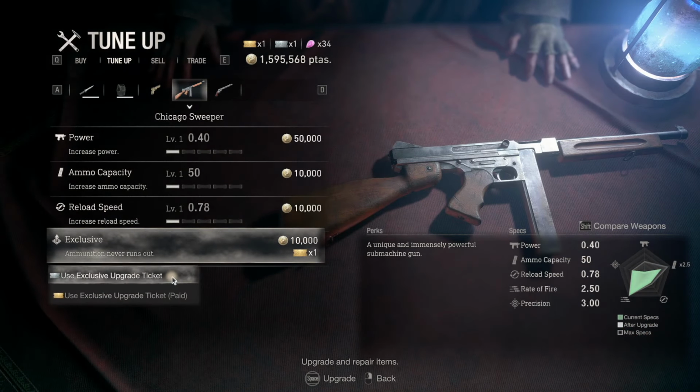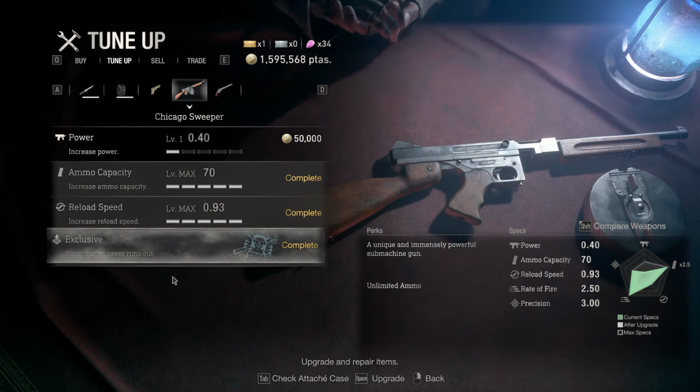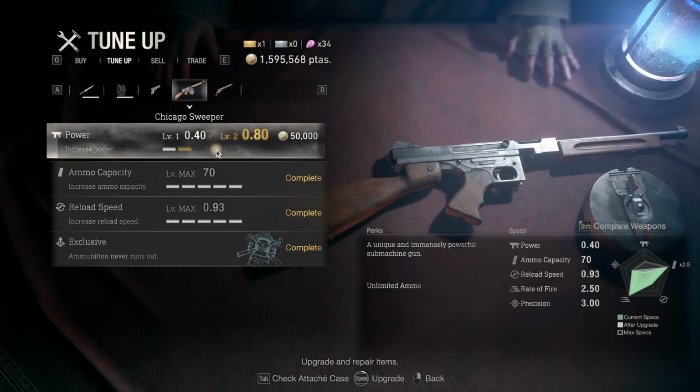Upgrading the power all the way takes 500,000 pesetas. The final stats are as follows.